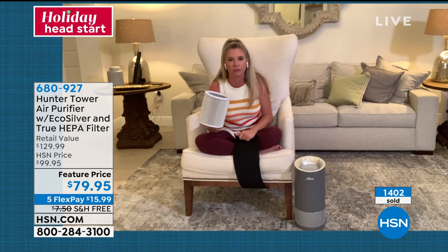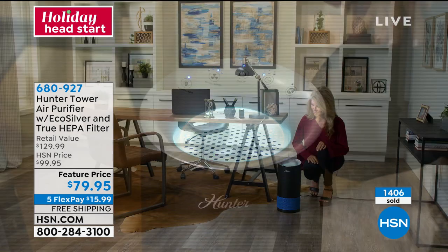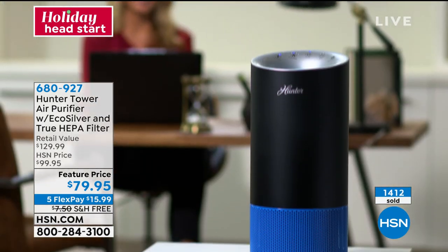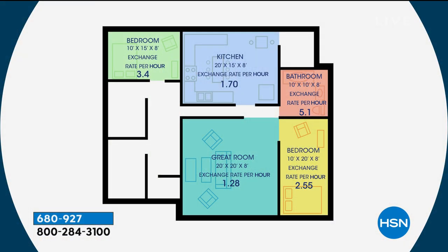This filter is out of my daughter's room, so when you get it home it'll be much brighter and whiter because it'll be cleaner. We run these 24/7 all the time. To give you an idea of room size: in a 200-square-foot room, it's going to turn the air over two-and-a-half times an hour. In a 400-square-foot room, about one-and-a-quarter times an hour — that's almost 30 times a day if you run it 24/7. It's going to get the job done no matter what size room — in a smaller room it'll get it done faster, but it'll still get it done in a bigger room.